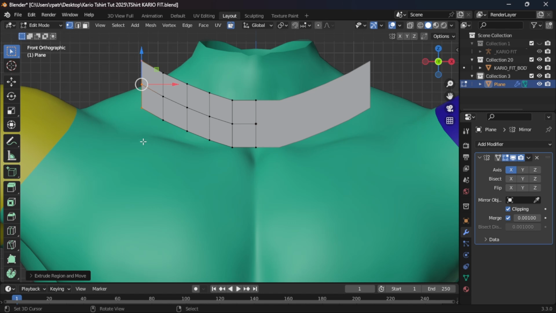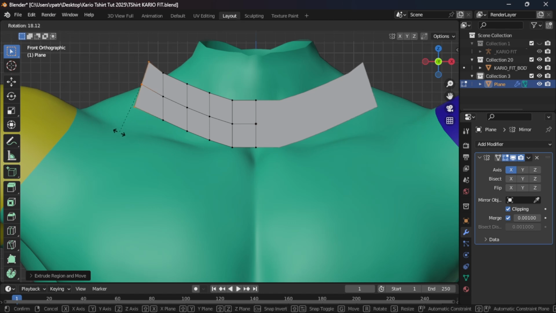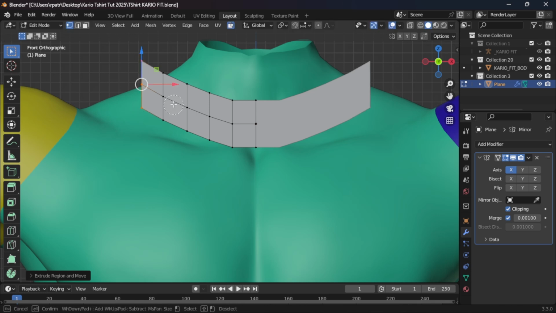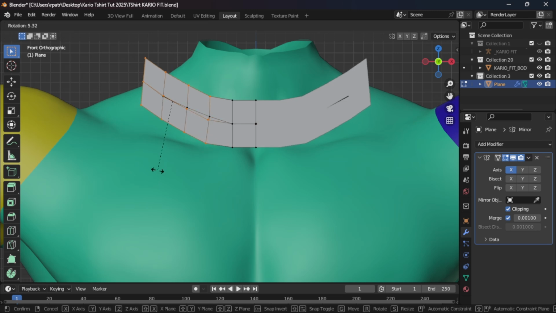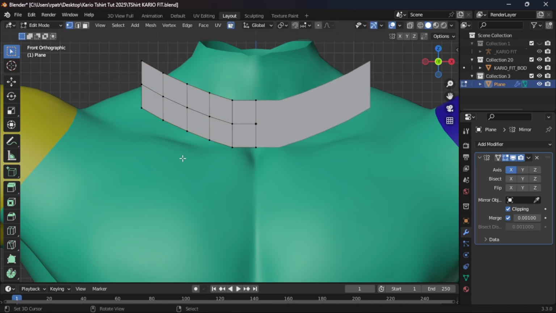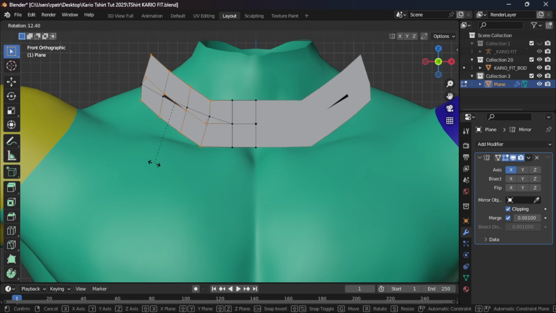I'm going to hit R for rotate, and I'm just going to rotate it some. I'm going to click my right mouse key just to undo that, because I'm going to grab some of these. Now I'm going to hit R for rotate. See, I didn't get all of them. What is going on? All right, bear with me because my mouse is screwy. Why do I have doubles? That's weird.